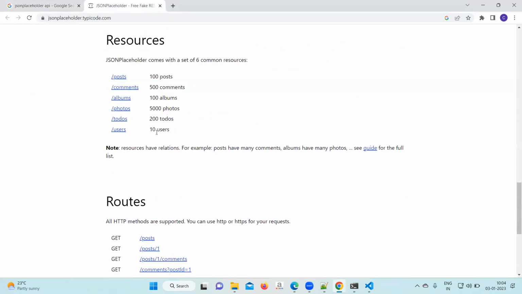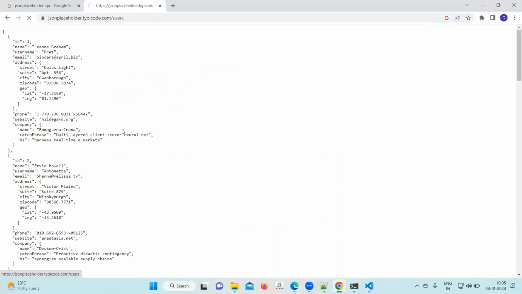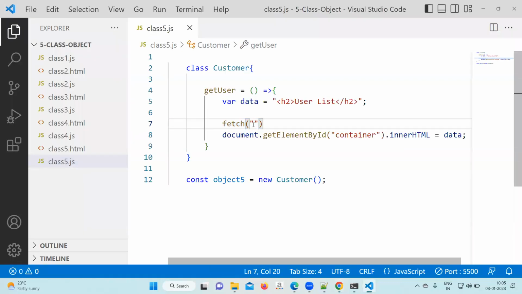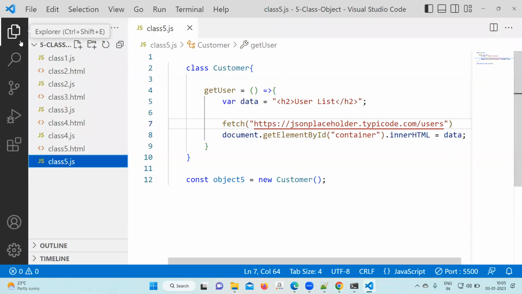In that, you have a link called users. Scroll down, click on that users link. Now this URL we need to copy and put here.